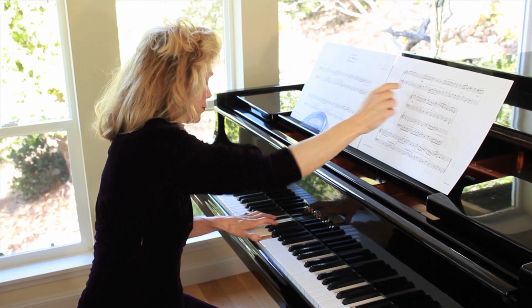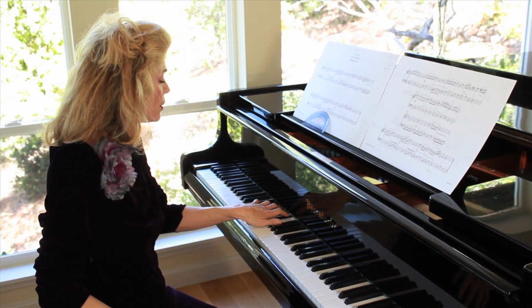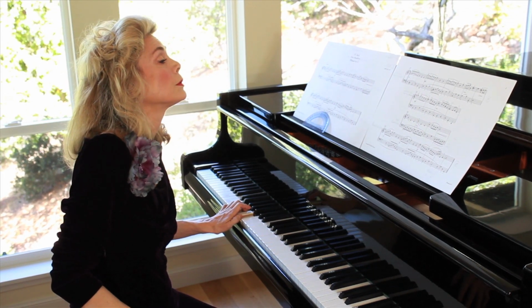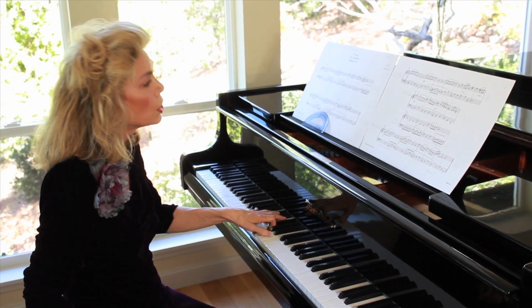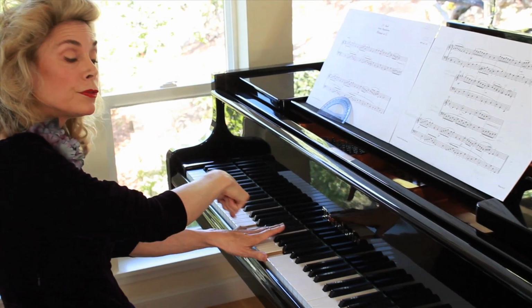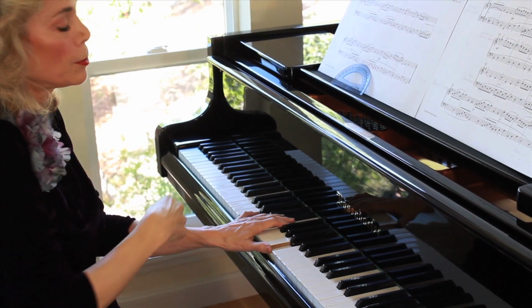That's actually a major chord, which is the 5th of E minor. Now we have to cross over 1, 2, 1, and then that sets up the octave. Now up a 7th.